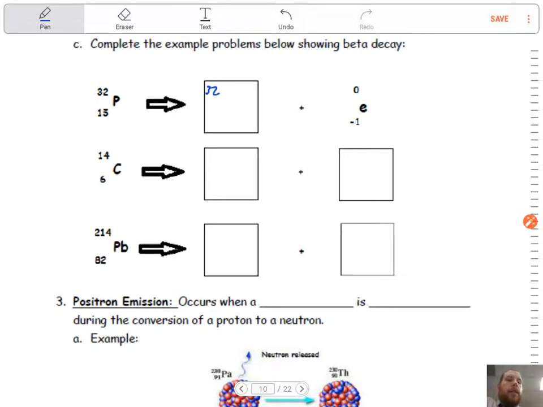But this part, 15 minus -1, is really, guys, adding 1. So 16 would be my new atomic number of my daughter nuclide. This is still considered to be the daughter nuclide, even though the atomic number is larger, because it's what's being produced in the end. So when I look that up, that is going to be sulfur.